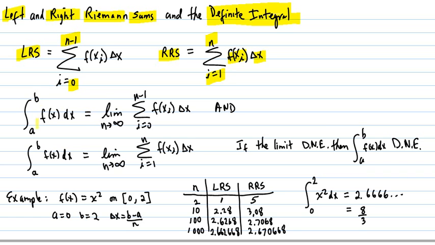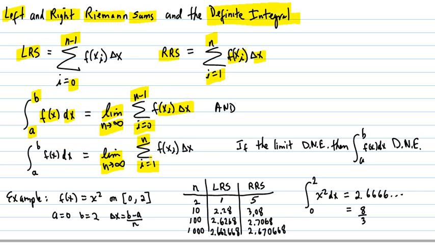And what the definite integral from a to b is, with this sort of extended S sign here, of f of x dx, is the limit as the number of subdivisions n goes to infinity of your left Riemann sum and your right Riemann sum going from 1 to n.